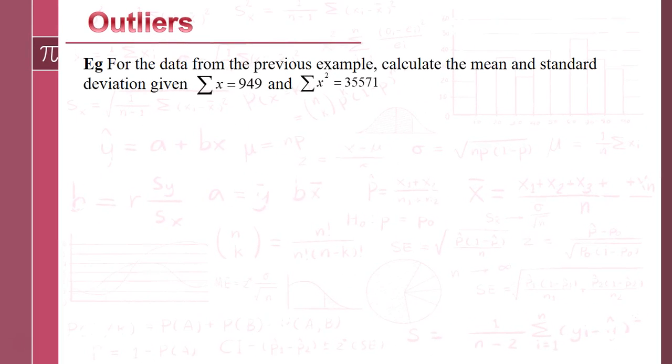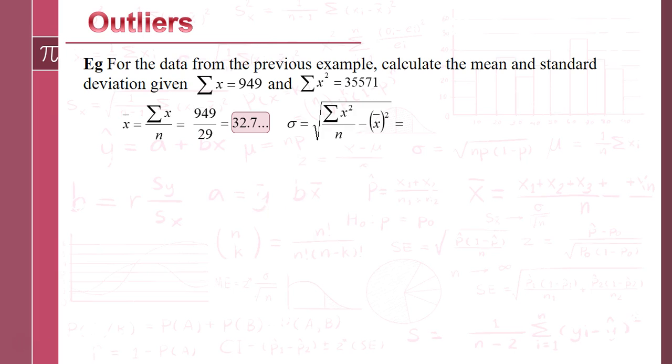Let's now have a look at the same data, but let's do the same with mean and standard deviation. And this is, like I said, mainly you can get your mean and standard deviation off the calculator, but if they're giving you summary data like this, they expect you to use the formulas, which you pull out of the formula booklet. Well, you don't need the one for the mean, it's just add them all up, divided by how many you've got, which is 949 divided by 29. But for the standard deviation, that's the one you pull out of the formula booklet, and you just plop your numbers into there. There we go. And so we've got our mean and standard deviation.